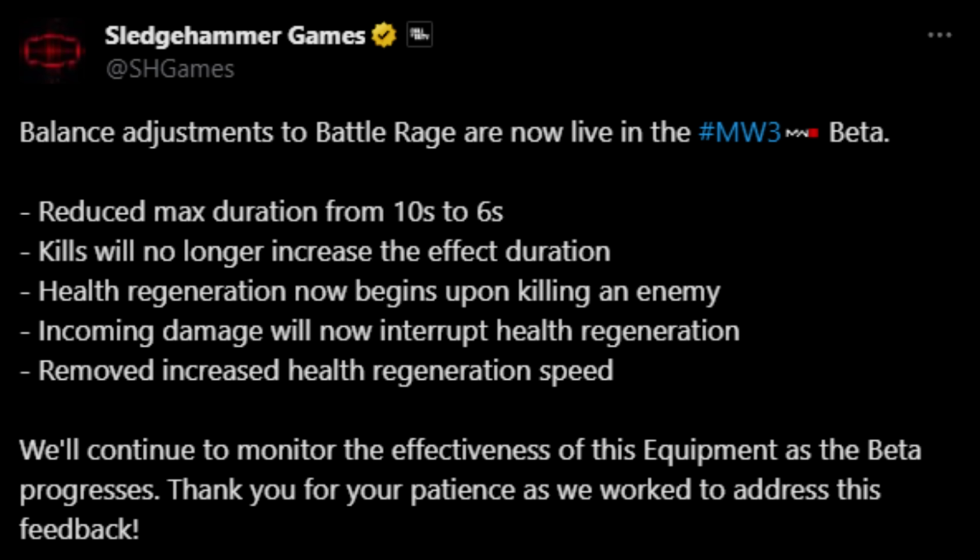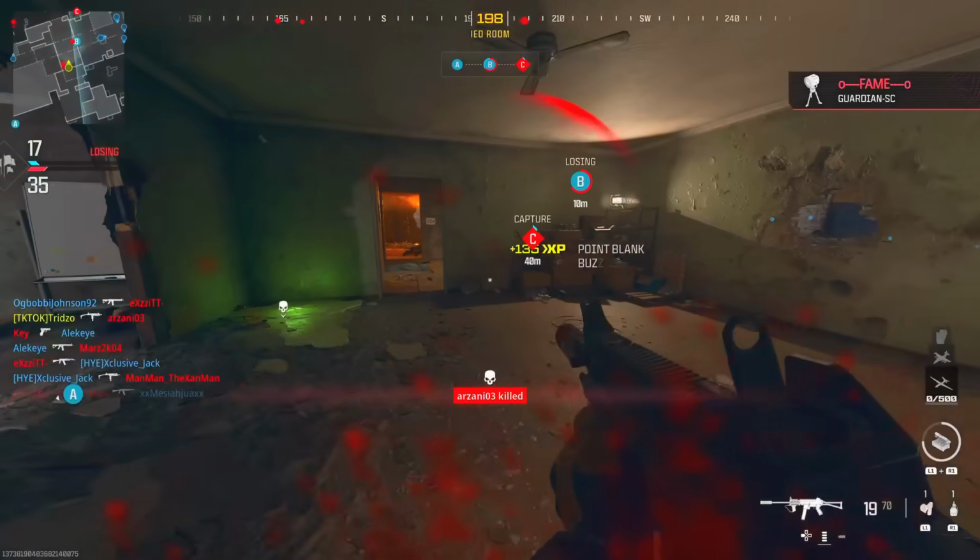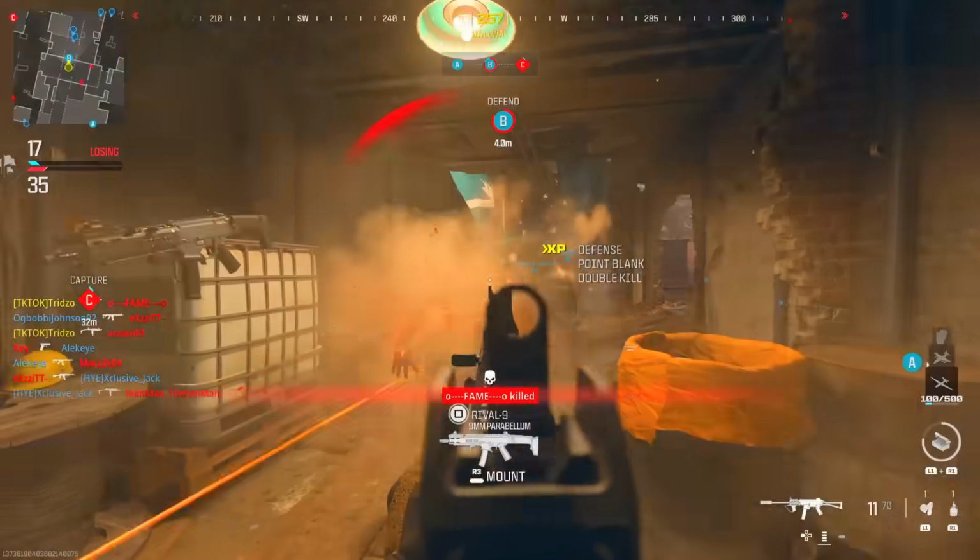And then they also did another update for Battle Rage, and they ended up doing some nerfs to it. They reduced the max duration from 10 seconds down to 6 seconds. Kills will no longer increase the effect duration. Health regeneration now begins upon killing an enemy. Incoming damage will now interrupt the health regeneration. Removed the increased health regeneration speed. And then they said they're going to continue monitoring it and continue nerfing it if there are still any issues with that.